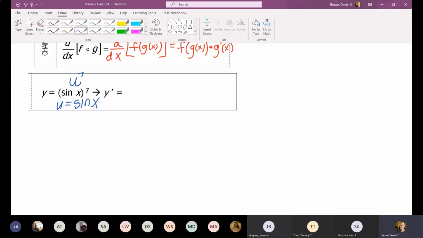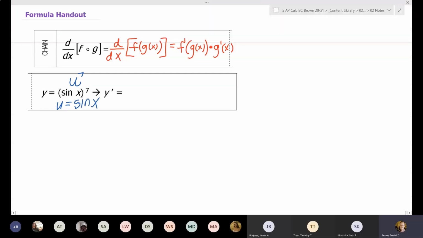And so when I take the derivative, you do the derivative of the outside first. So the derivative of the outside is the power rule. 7 comes down in front. The new exponent is a 6. By the chain rule, though, the inside stays the same, but then you take the derivative of the inside, so multiply. The derivative of sine is cosine. So that's the basic idea behind the chain rule. Any questions about the notation or the process before we go back and do those 4 problems as an example?